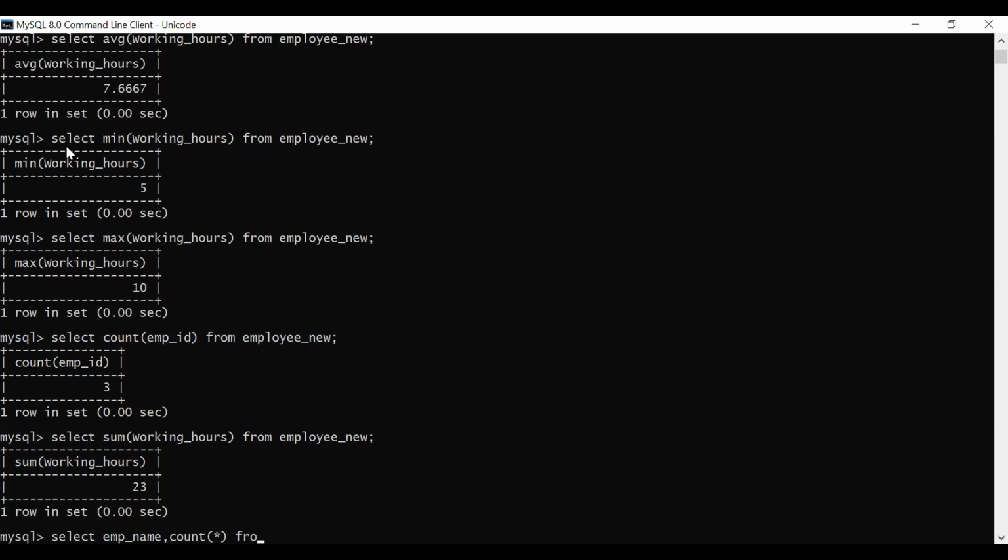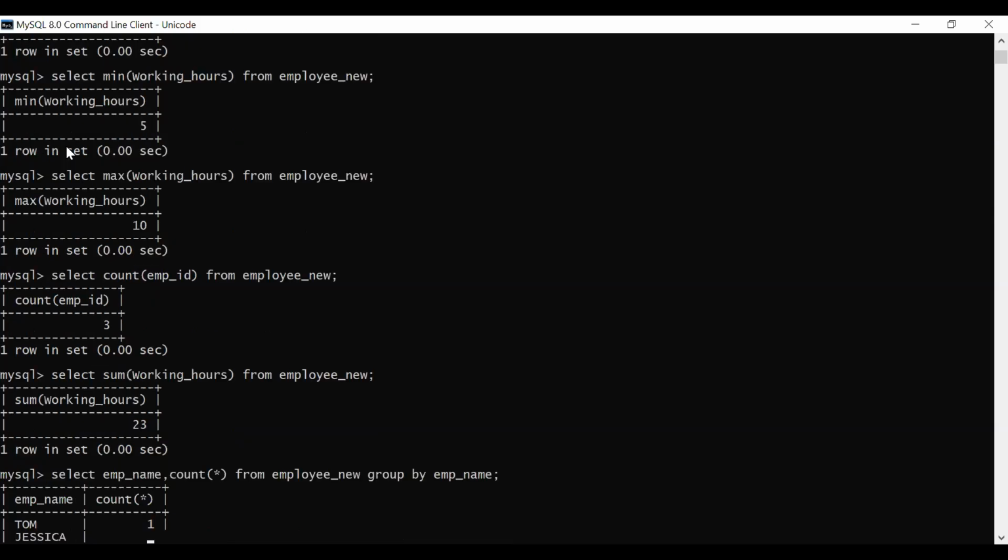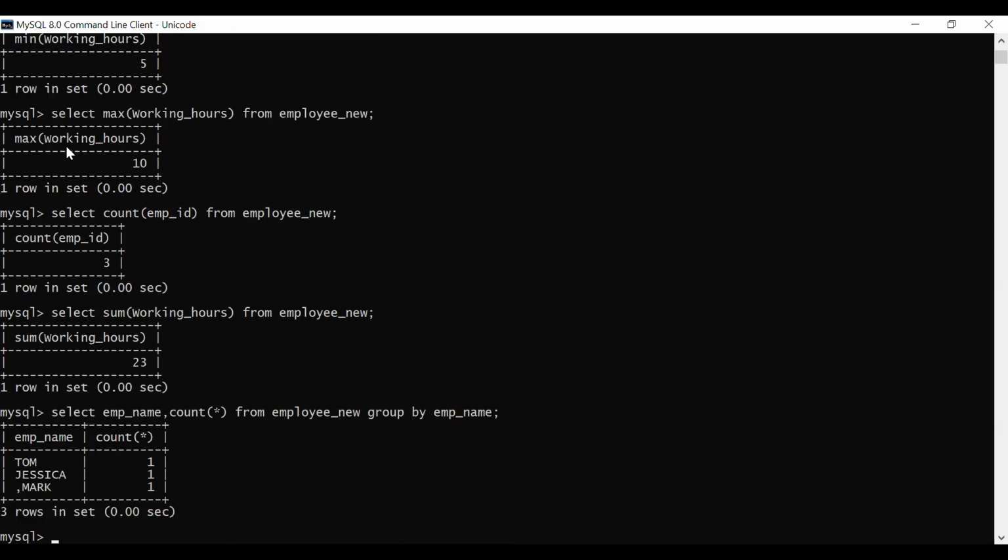Then from which table? We are having the employee new table, and we will apply the group by clause here: group by emp name. Okay, so you can see that.